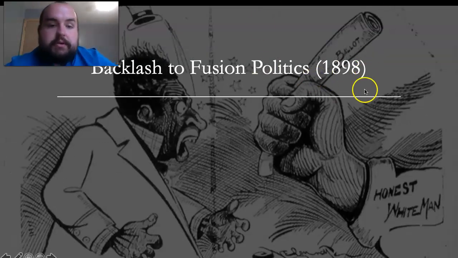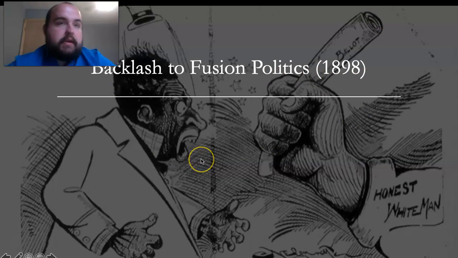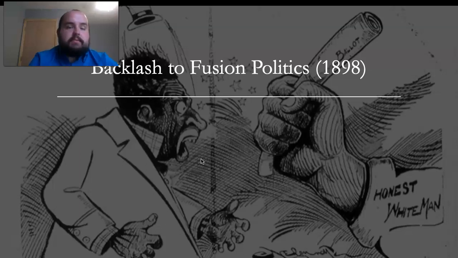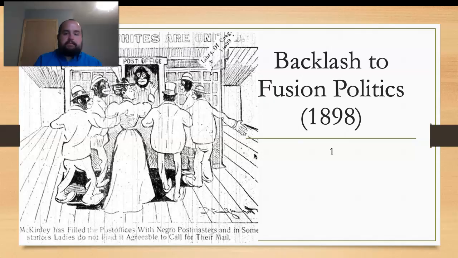Very similar cartoon here. Again, very racist depictions of African Americans. This is a very common thing you would see in the country at this time, and really coming up into much more recent times than it should have been. But again, don't just take this at face value. Look at some of the symbolism and some of the things you see written on here. What exactly do they believe is the threat of African American rule, and how are they planning on stopping it?